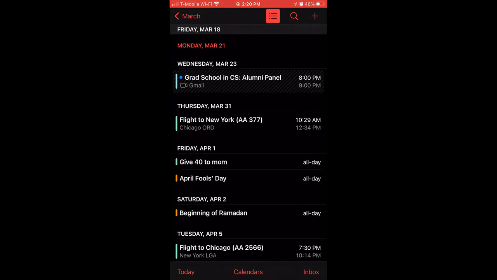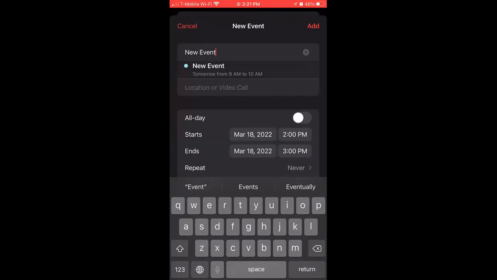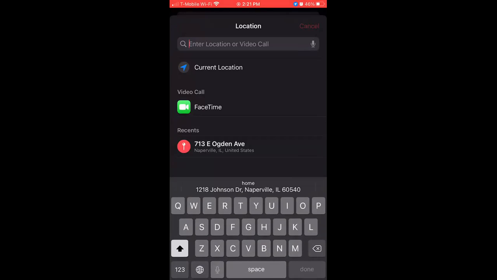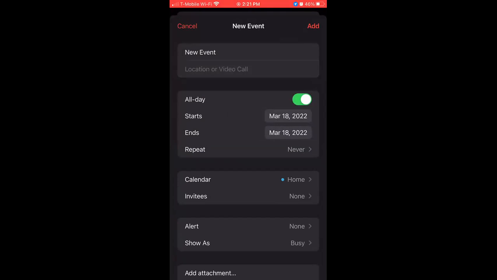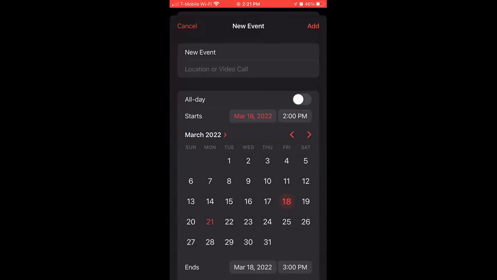And then you can actually add a new event. If you hit the little plus button at the top, right here, you can add a new event. You can give it a title. We can say, I don't know, new event. And then you can give it a location. We can say whether it's taking place all day, and then specify the date. So let's say this new event is happening tomorrow. You know what? Screw it.